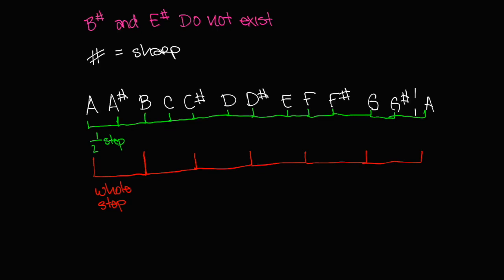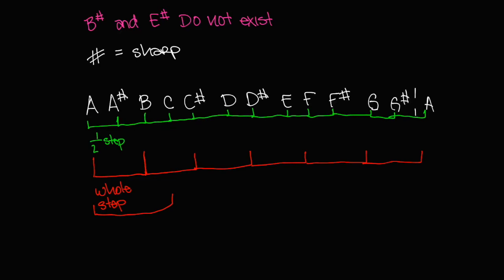Now, could I do something larger than a whole step? The answer is absolutely yes, I could. For example, if you wanted to go from A to C, that would give you a step and a half. And after that, you just label them: step and a half, then two and a half, then three and a half steps. For our particular purposes, a half step and a whole step is just fine.